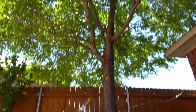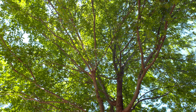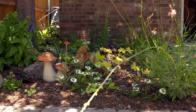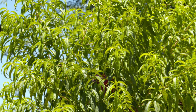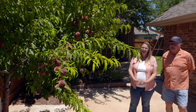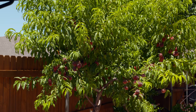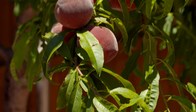You have a beautiful lacebark elm here, which gives you a nice little shade garden. It didn't start out that way — that tree has really grown and done well. I think it's been there about six or seven years. I have to keep pruning it to keep it out of my roof, but I like the effect it gives back here. Even better than that, I see a peach tree over here that is calling my name — it's loaded with peaches. We enjoy fresh fruit. When you go to the grocery store, the stuff that's been picked two or three weeks before it's ripe — we prefer to have it fresh off the tree. And I don't have to mow the lawn back here, so it works well.